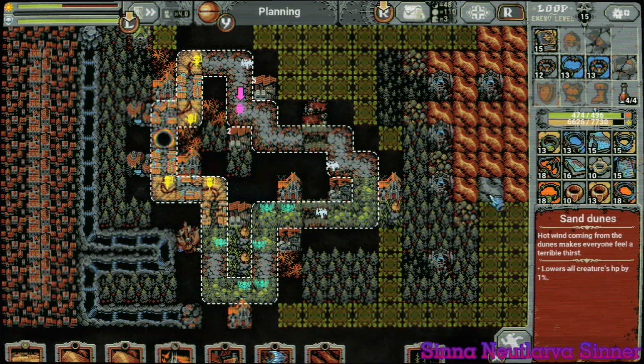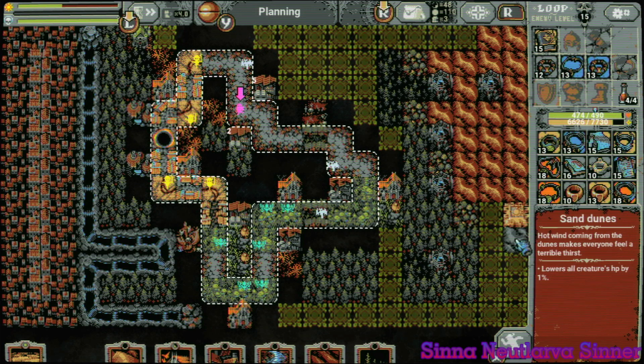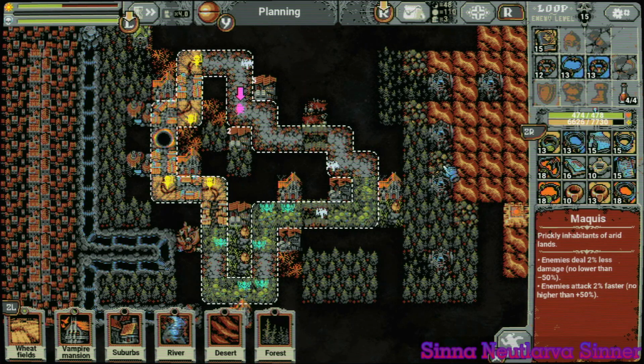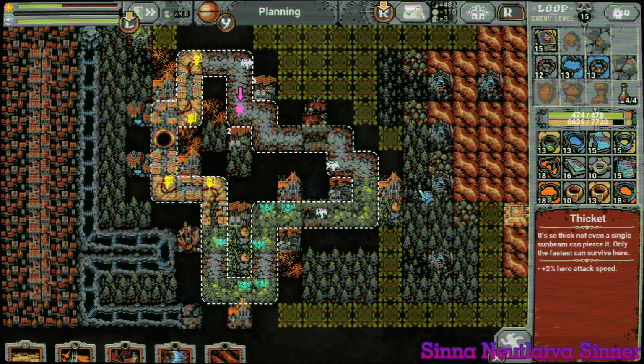Let's place more sand dunes. Okay, there's the ziggurats. Let's just not place it there because they become maquis and I don't want those. There's nothing good or bad about them. That's why I don't like them, because they don't give me an advantage. It looks like an advantage. They deal less damage but attack faster, and it's the same amount. It's not like they deal 10% less damage but attack 1% faster. No, it's the same amount. So you end up even. But now you have enemies that attack faster. So yeah, no, thank you.